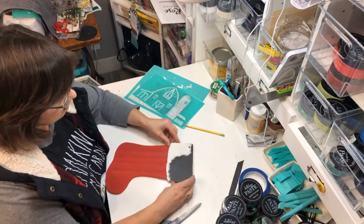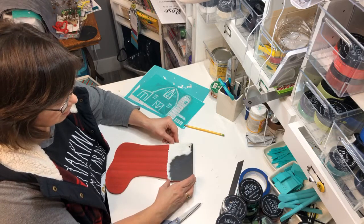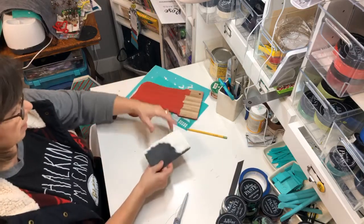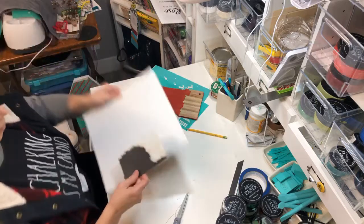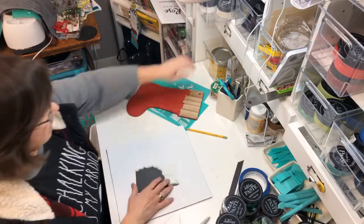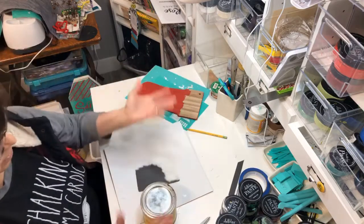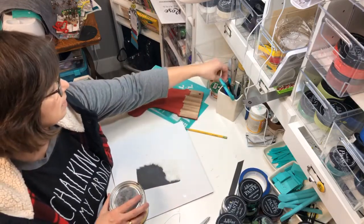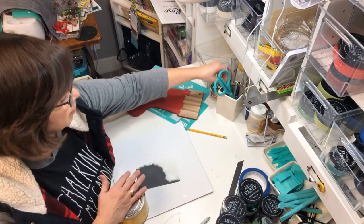So we're getting this cowhide top on here. Looks pretty cute. Now I like to go ahead and wax the edge with the stained wax for two reasons. I like it to look more vintage, so I like the stain on it. And then the other reason is I like to put wax on top of my paper.